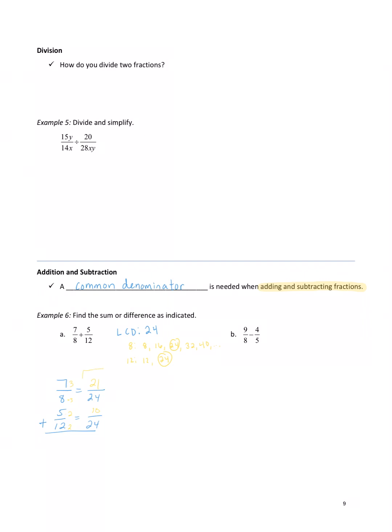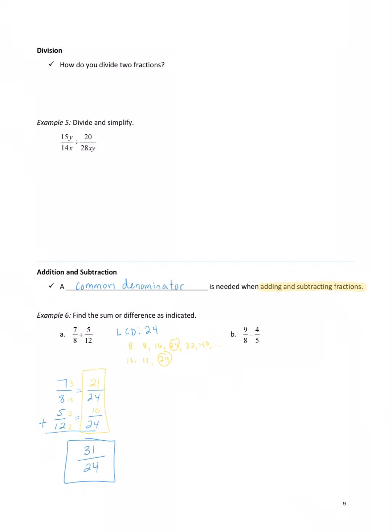Now that we have common denominators, we can add these two fractions. And the way we add fractions is we add their numerators together. 21 plus 10 is 31, and we bring down that denominator. Does this simplify at all? No, because 31's prime, nothing else goes into 31 other than 1 and 31. Therefore, we've added the fractions.